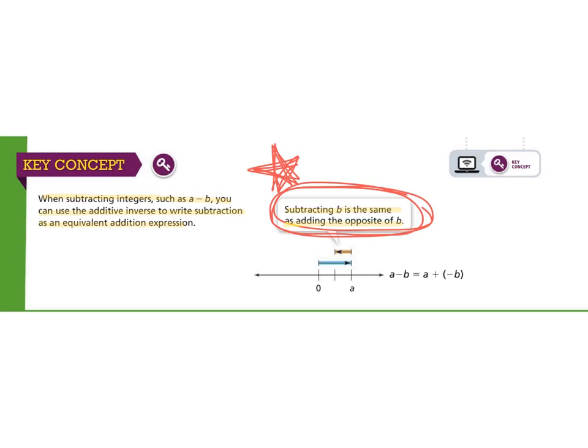Once you have changed a subtraction problem into an addition problem, then you simply use your rules from lesson 1-3 where we learned how to add integers, and those rules now apply to the subtraction problems. So as you might guess, when I said lesson 1-3 was a gatekeeper lesson, this is why, okay? You've got to know those rules for adding integers because they now apply to subtracting integers once you have rewritten the subtraction problem as an addition problem. Next, we're going to try some work together.